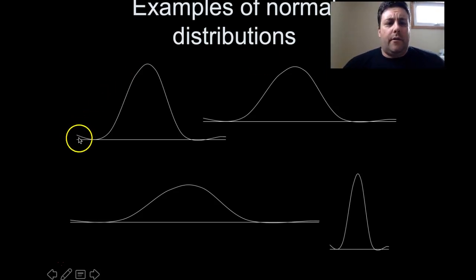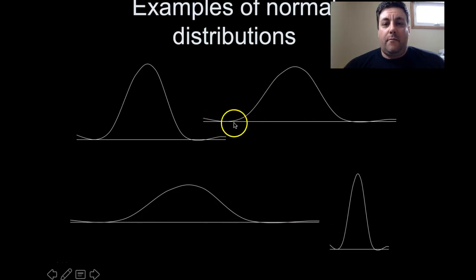This one is probably the most typical here. There's very few scores at the tail. Most scores would be concentrated around the mean. If we contrast this one with, say, this one, this one would have a much larger range of scores, but it's still normally distributed, with most scores falling around the mean, and very few scores occurring at the extremes.